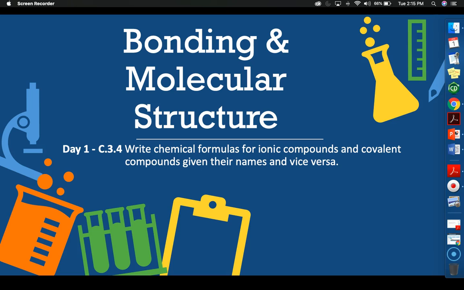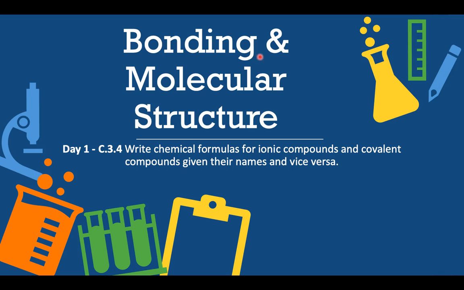Hey guys, welcome back again to our unit on bonding and molecular structure. We're going to hang out in C.3.4 for a while. We're going to have 7 days of material on this because it's really important and it's very complex. There's a lot that goes into this. So we're going to learn to write chemical formulas for ionic compounds and covalent compounds given their names and vice versa.